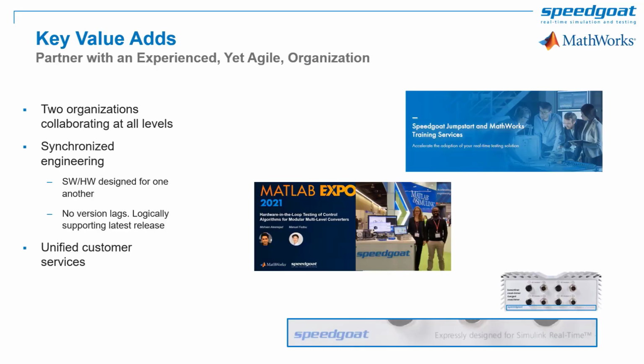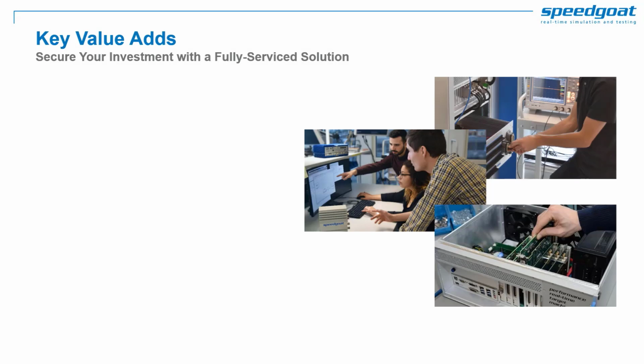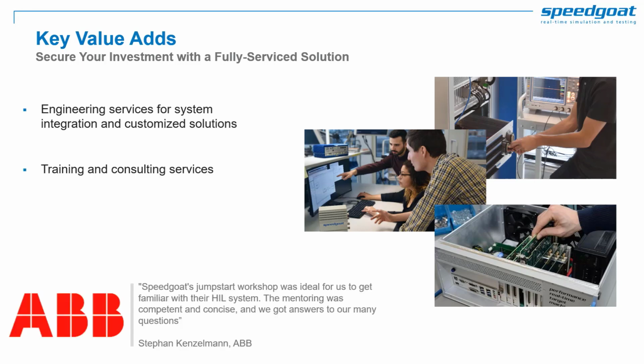And this is the result of a long-standing collaboration between Speedgoat and MathWorks. Our teams have completely synchronized development and testing pipelines, so you won't experience any version lag or incompatibility. And we aim at offering you the best possible customer experience with fully coordinated customer services. Finally, we provide you with a variety of services that help protect your investment. These include engineering services that help you with integration of complex and custom HIL systems, training and consulting services that make sure your team can achieve results faster, as well as hardware repair and software maintenance to help you minimize downtime and make sure your setup is always up to date and running the latest features.